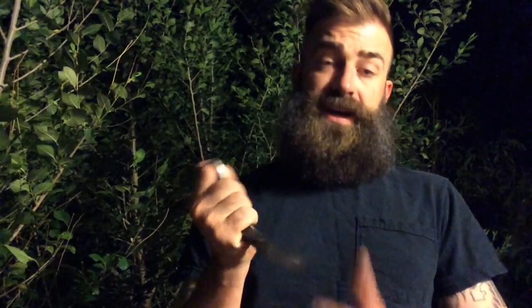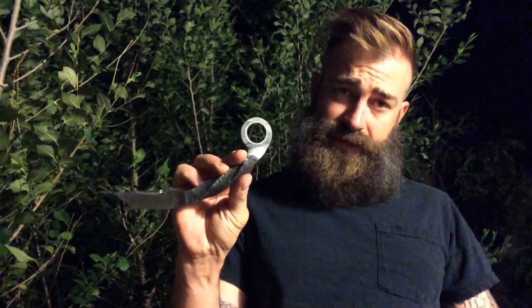This one was a lot of fun, and I would actually recommend this one to anybody else who's just starting out doing this, because the railroad spike lends itself to making this karambit quite well. Follow the steps that I showed you to do, and you should have some great success in making your own karambit out of a railroad spike.